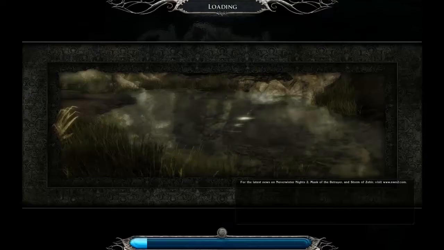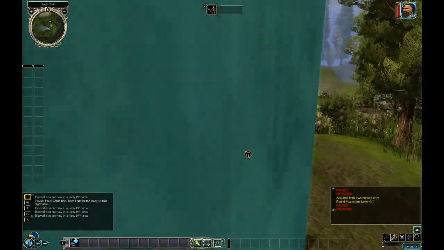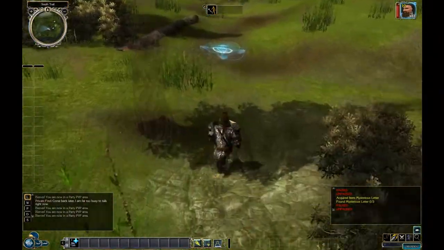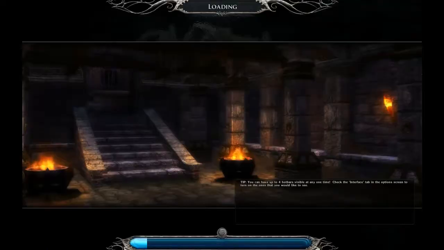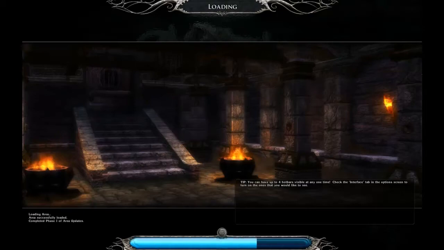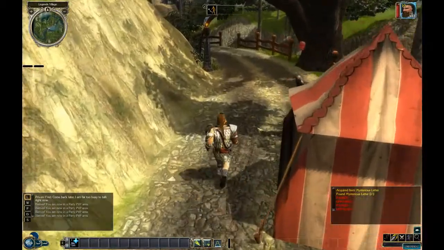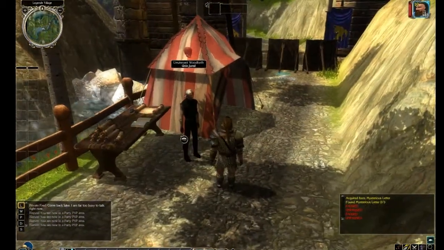So we'll head back out, and we'll go down the path here and head back over to the village. Now that we've got our evidence that the bandits are indeed hired to get themselves into those mines, we're going to go inform Lieutenant Woodforth of this, and sure enough, his quest icon is lit up. So we'll talk to him.